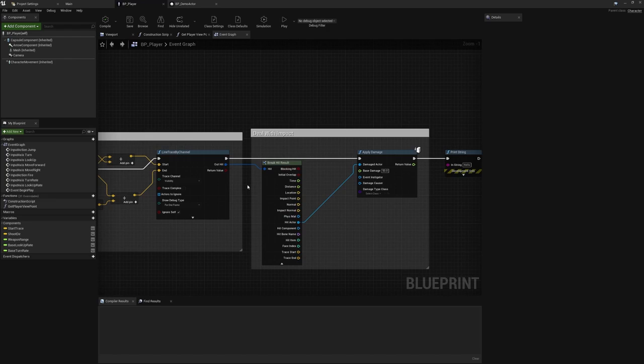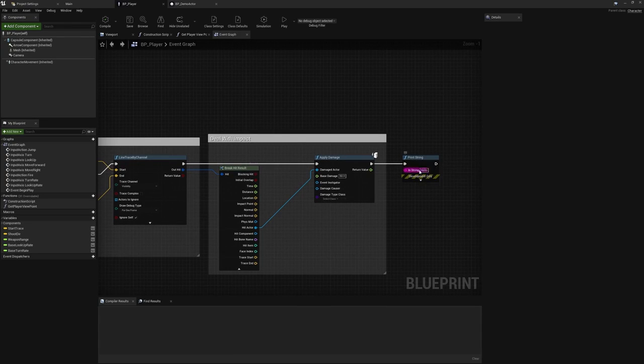And when we find something, if we hit any actor, so again, this is very, very flexible. It doesn't need to be another character. It doesn't need to be a destructible actor or something. We're not specifying it to that level. We're going for full reusability and flexibility here. So if we hit anything at all, we're going to apply damage, applying a base damage of 50, and of course, adding a handy print string in.